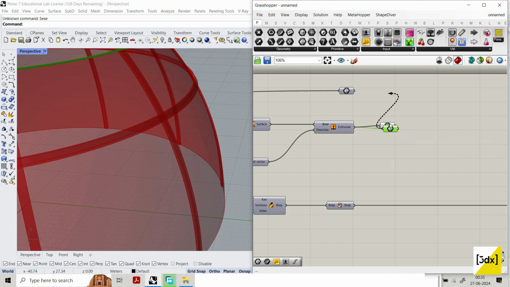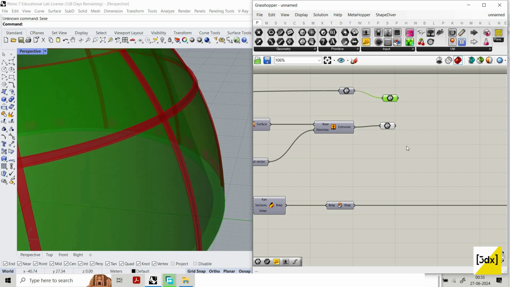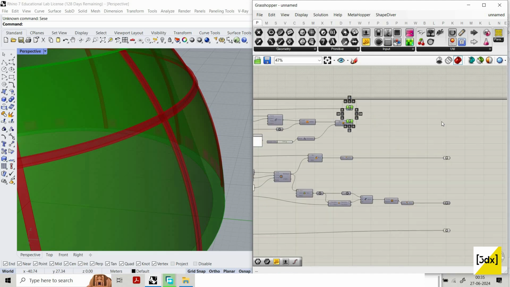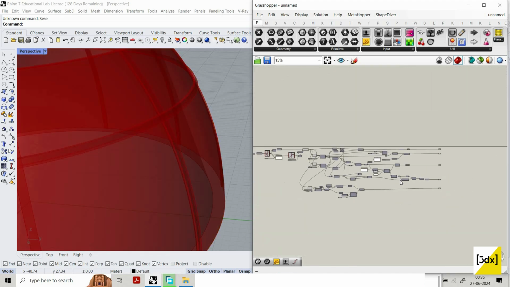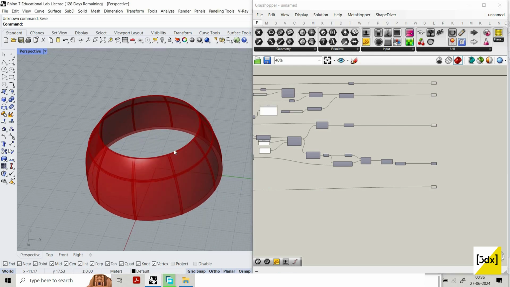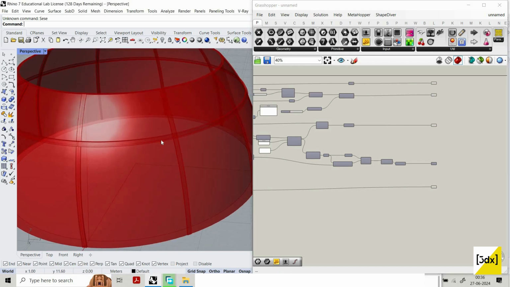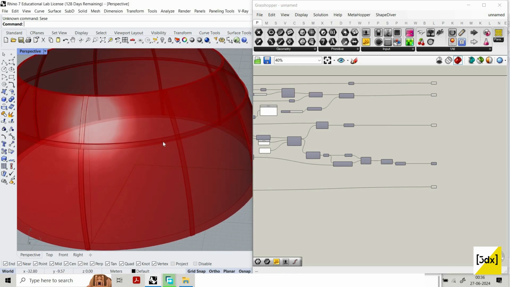And at last we merge everything. So now we got the center horizontal frame.